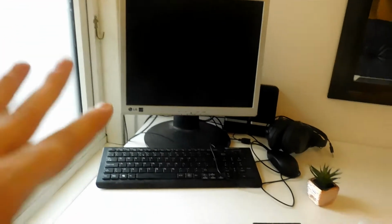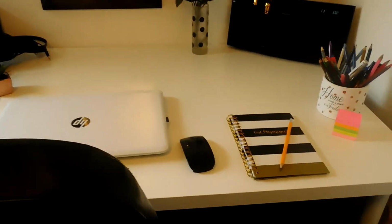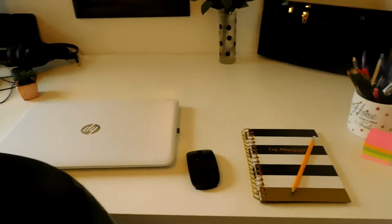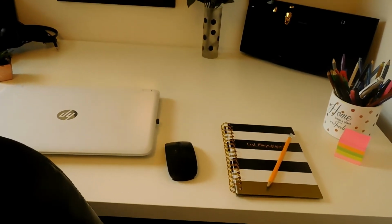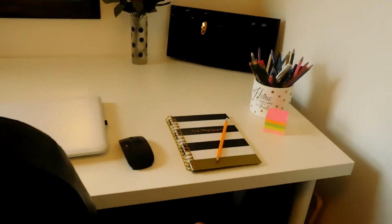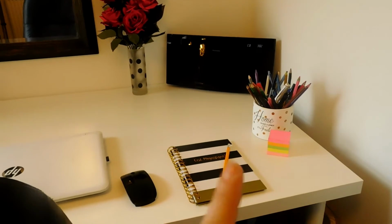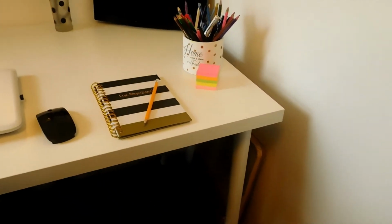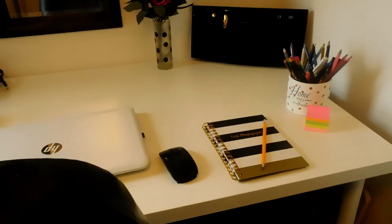And then the computer has still got to be set up yet, because my printer and all that's connected to that, and then I've got the webcam for backup and everything. Nice big desk. So this desk was from IKEA and it was only, I think, £35, and it was so easy to put together because the holes were already underneath, and then you screwed in a plate and then you just screw the legs on, and the legs have got little things as well to make it level, so that was really good.